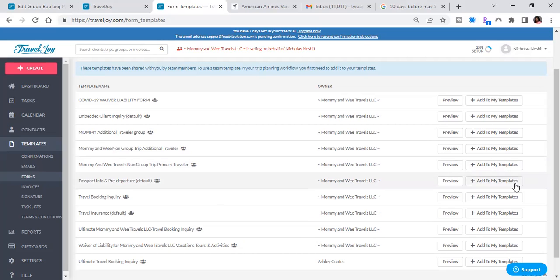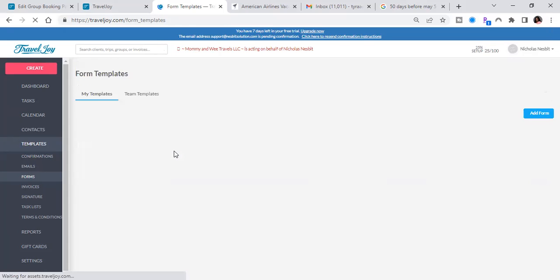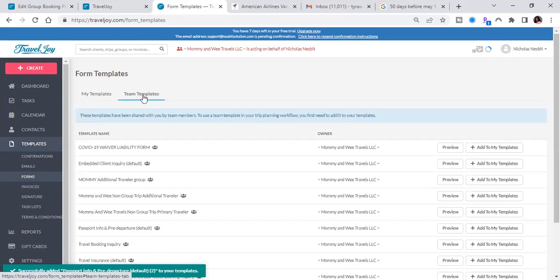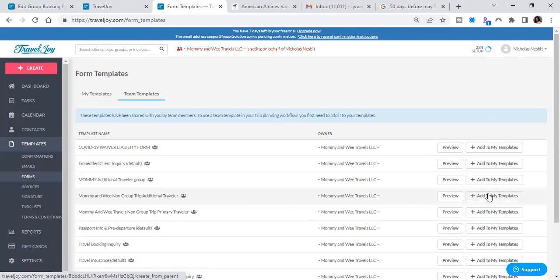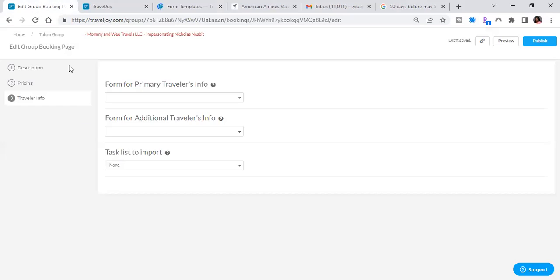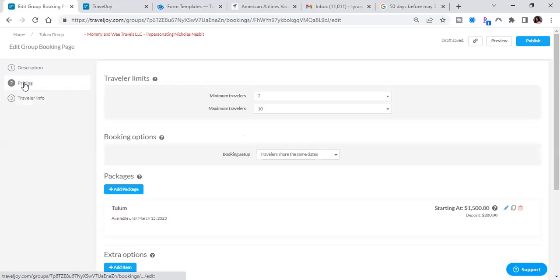And then did it add it? Okay, add to templates. And then you're going to do the same thing for the additional traveler. So go back to team templates, and then Mommy and We trip additional traveler. So add to templates. Did it do it? Okay, it did it. All right. So now we're going to go back up, and let's see if it does it.